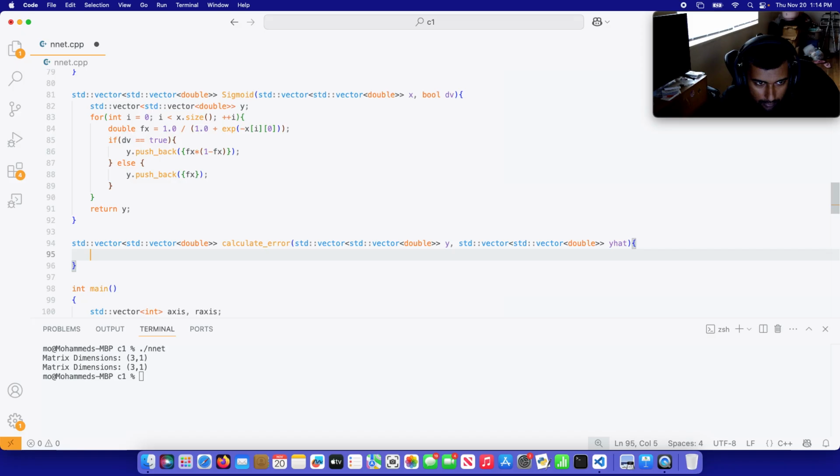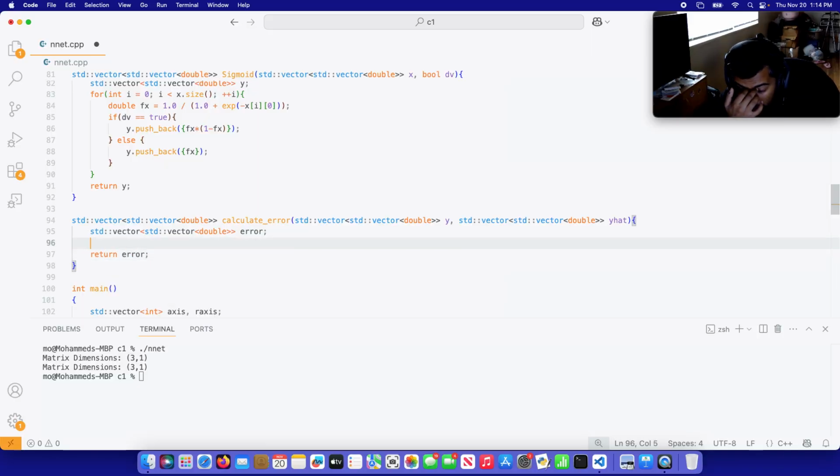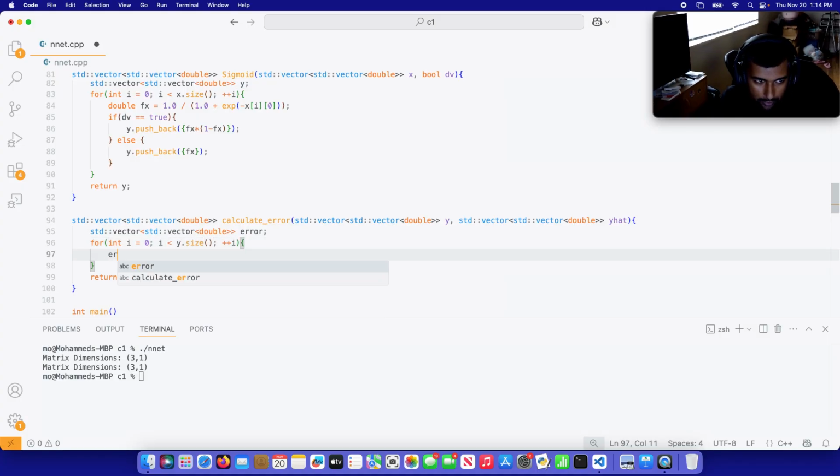So this will be error, and return error. Then I will do for int i equals 0, i is less than y dot size, plus plus i, error dot push_back of the power of y of i 0 minus y hat i 0, squared. So I'll return the error.